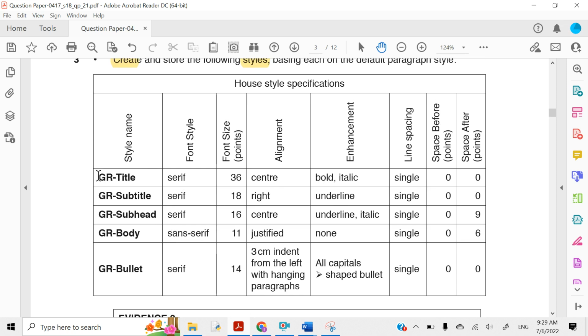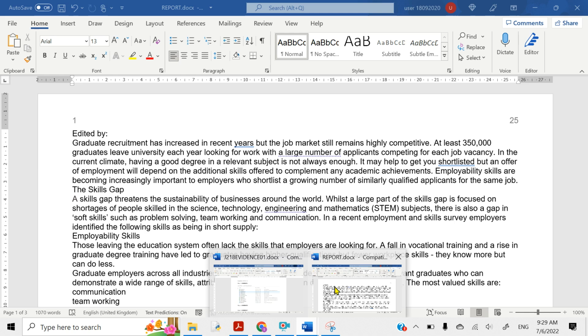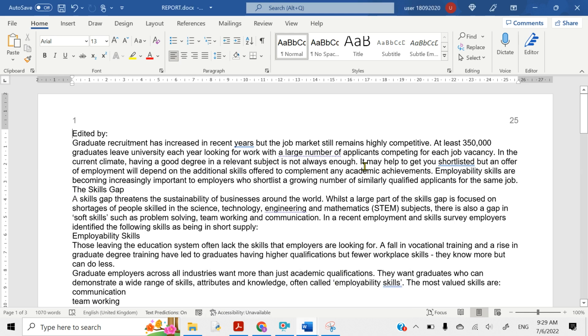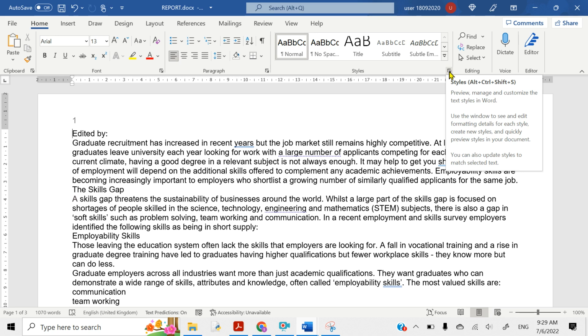Let me go to the first one, GR title. Okay, now go back to report. To create a style, make sure you go to the home tab. Then inside the styles group, you click on a small button on the right side here.